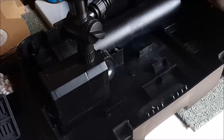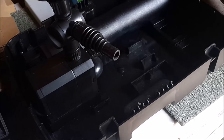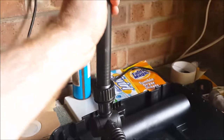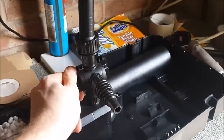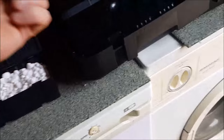Oh, you're killing me. It's all moving, I've only got one hand. So yeah, on top of the filter will be this. And then if you wanted to run it as a fountain, you just turn that so that the water comes out of there, or you turn that and the water comes out of there. That's it. So there's a couple of elbow joints and a thing.